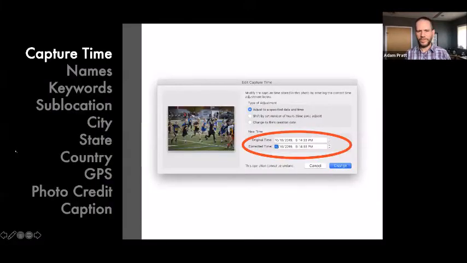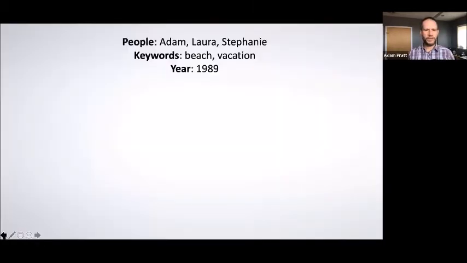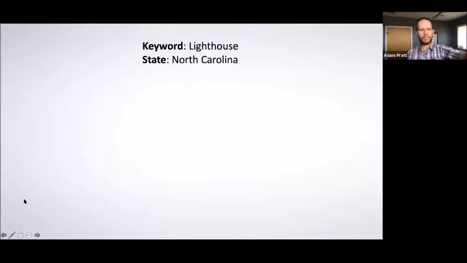Thanks for your patience. Alrighty, so in terms of the kinds of tags that you would add to photos to make them searchable, as you can see here in the list on the left, there's a lot of options. Let me go back. Let me just show you. Let me switch to another slide, just as a kind of conceptual example. Let's look at a couple of these real quick.